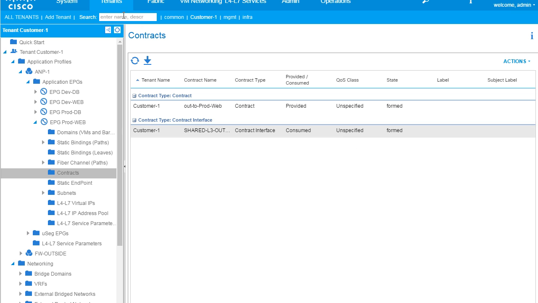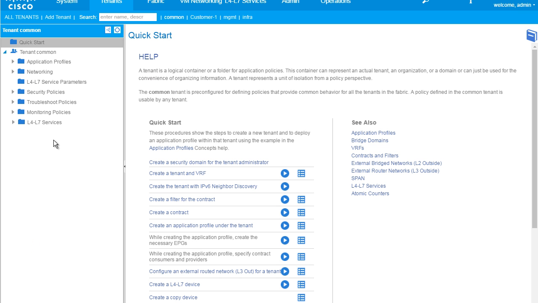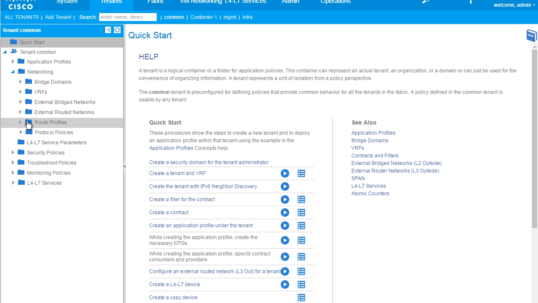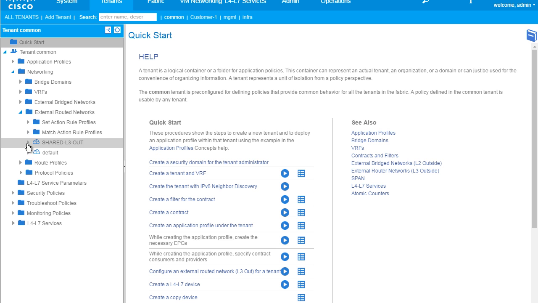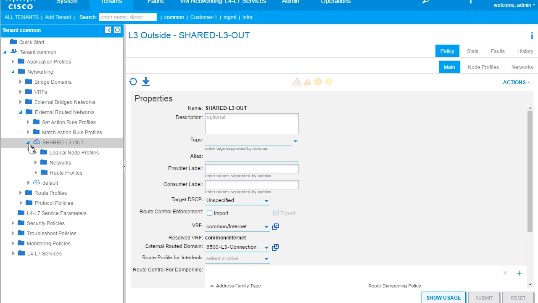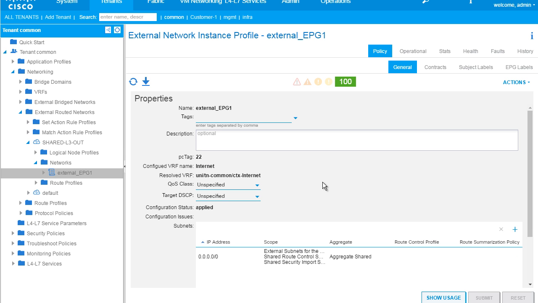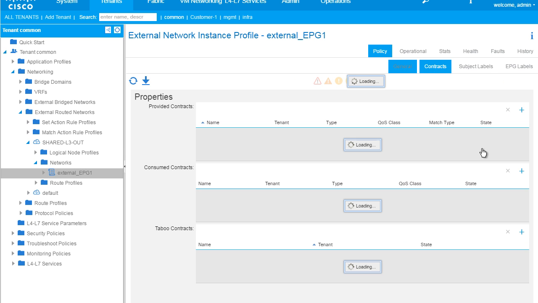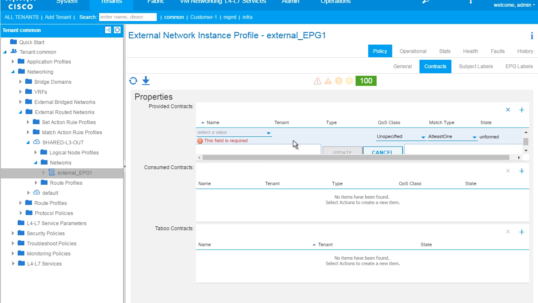Submit, and we actually have to go back to tenant common and add that contract to the shared layer 3 out as a provider, and that should automatically configure route leaking for us. So we're going to go here under our external EPG contracts, and we're going to add the tenant level shared layer 3 out contract.